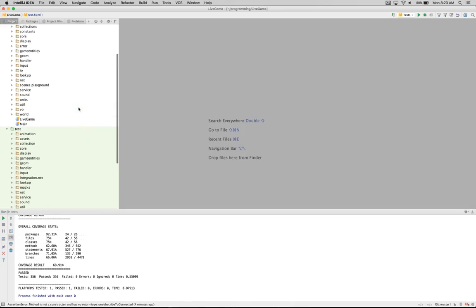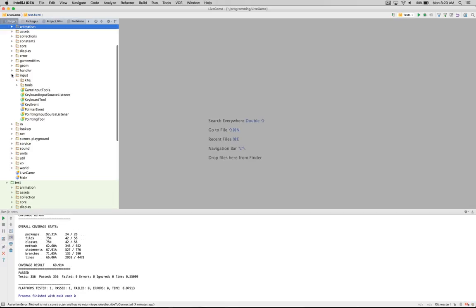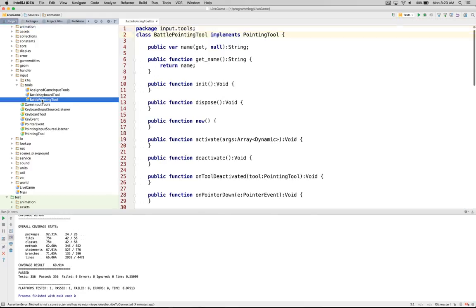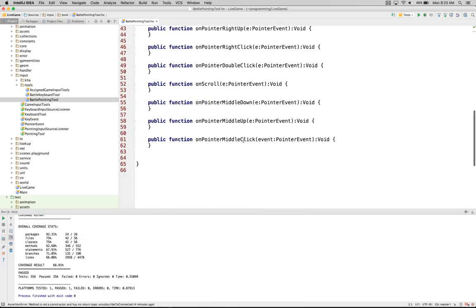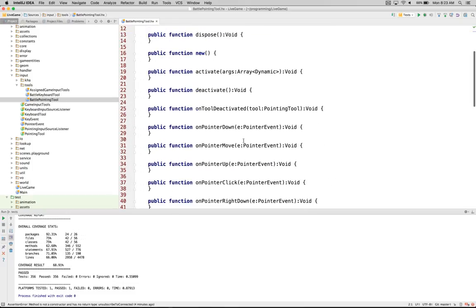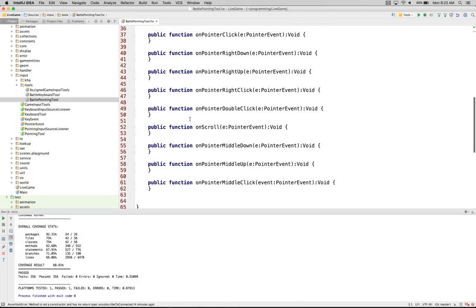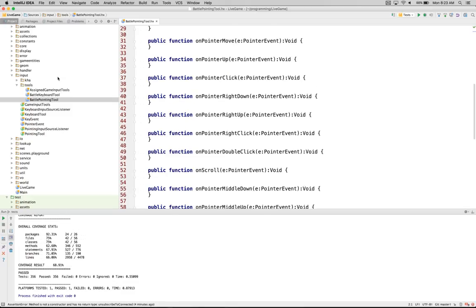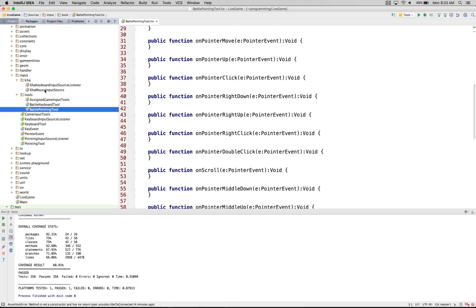So let's look at our input tools, battle pointing tool. So this is this here. What we need to do, I think one thing we don't have is our, let's see here, mouse input source.